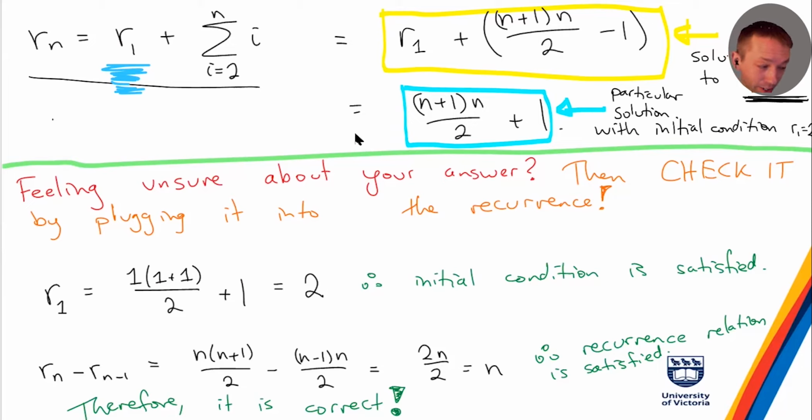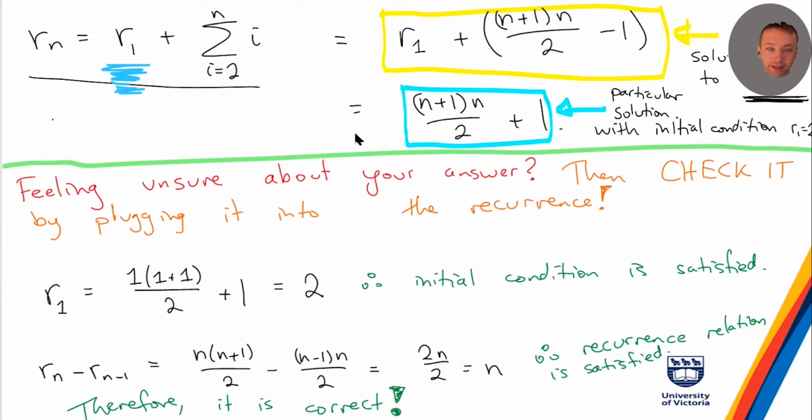Like in other parts of the course, like enumeration, for example, you would try to count solutions to things and you get an answer, but it's hard to check your answer unless you want to try a whole bunch of cases. In this case, for recurrence relations, it's pretty easy to check your answer because all you have to do is check that it actually satisfies the recurrence. So you just plug things in, right?